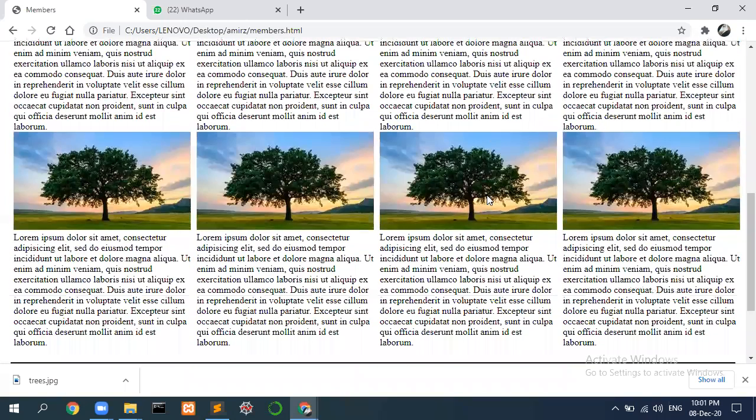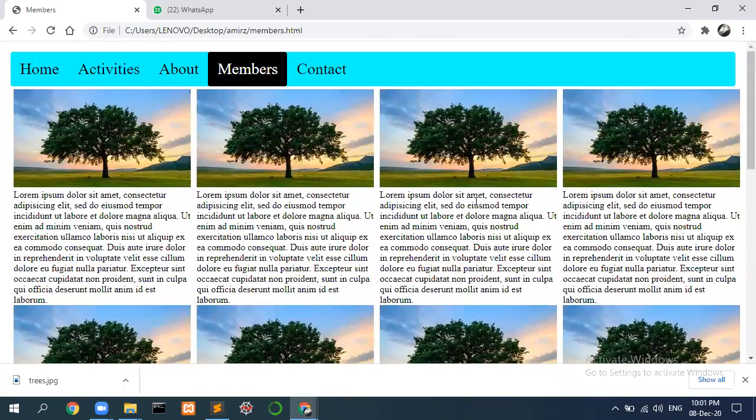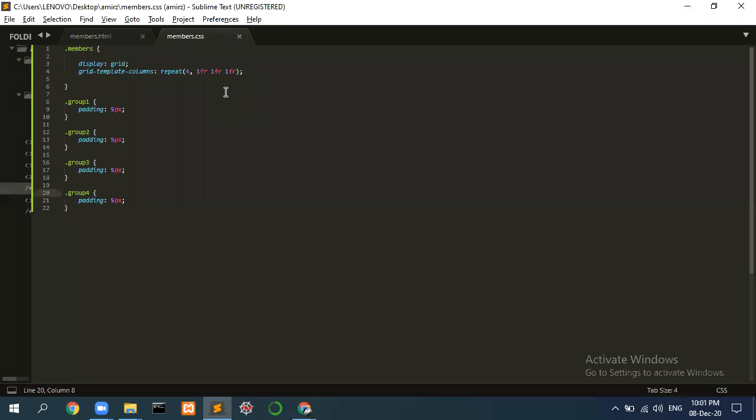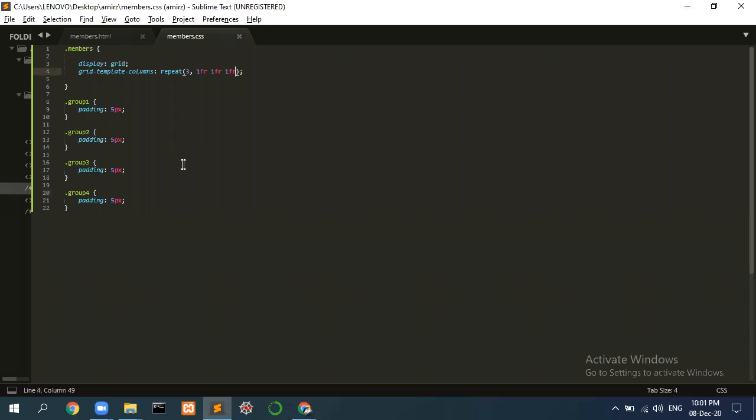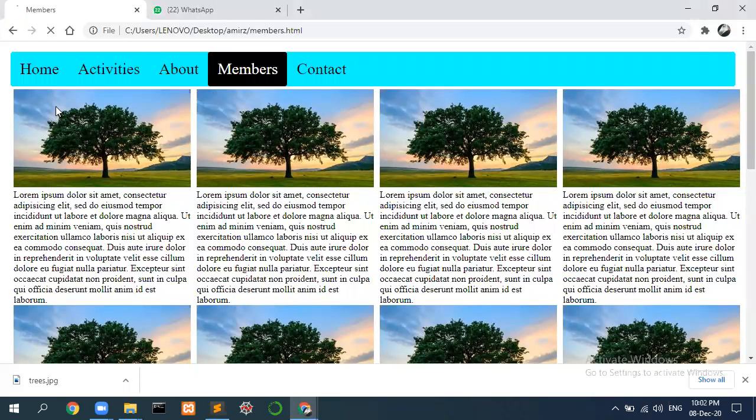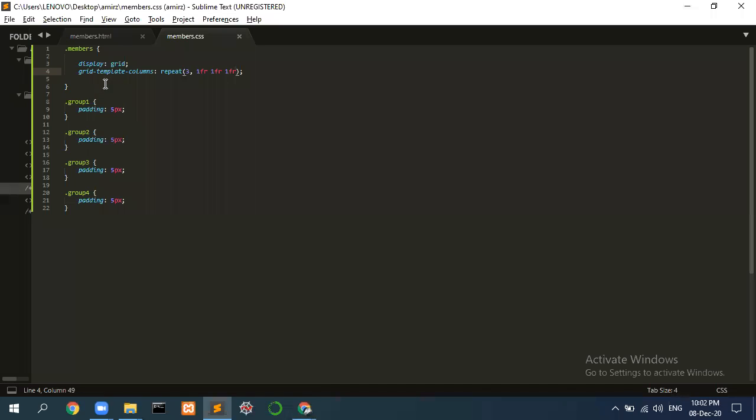So have you all understood how to add a sort of a grid display over here? It's very easy. We have just added a few lines, a basic grid display. So grid template columns repeat 4. We are repeating 4 groups. So suppose if I would have 5 groups, or if I want to repeat only 3 groups, you can do that also. Oops. 1 fr, 1 fr, 1 fr, and if I save it, okay, so you should see 3 columns over here. At the moment it's not showing for some reason.